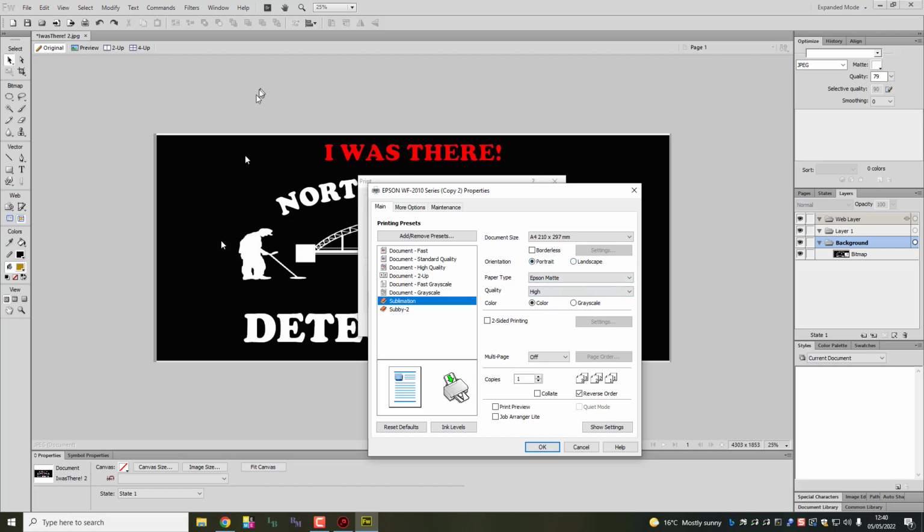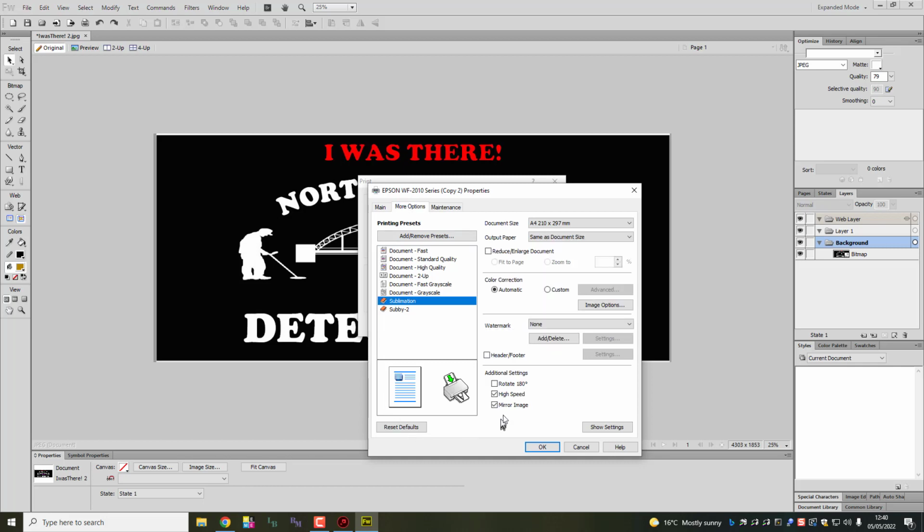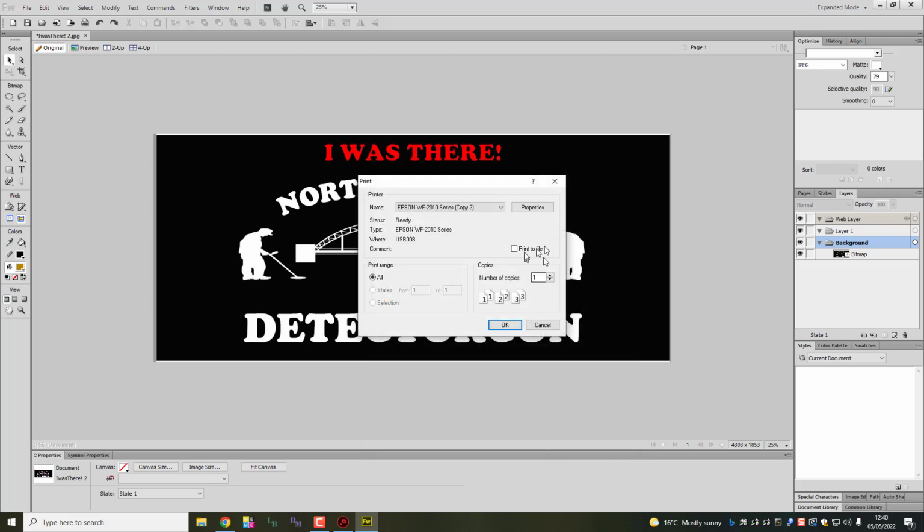And then because I choose to do the mirroring within the printer driver, I go here, mirror image, high speed. Now I wouldn't necessarily do high speed on this particular image because you've got a block. High speed is it prints in both directions as the head moves. I'm going to print it in one single direction. So there we go, that's set.